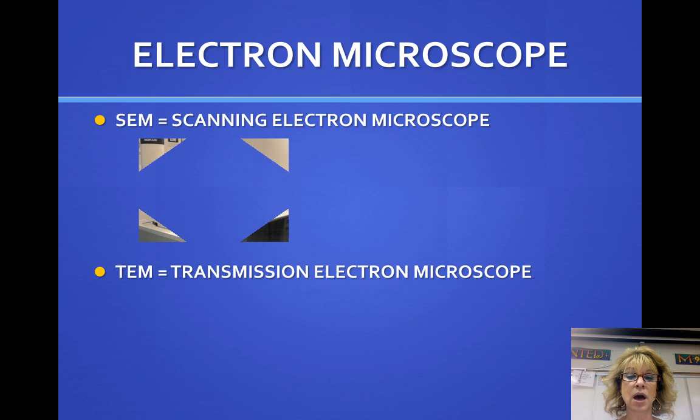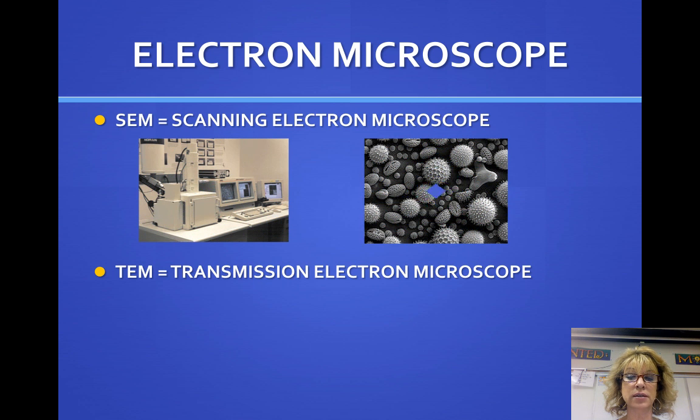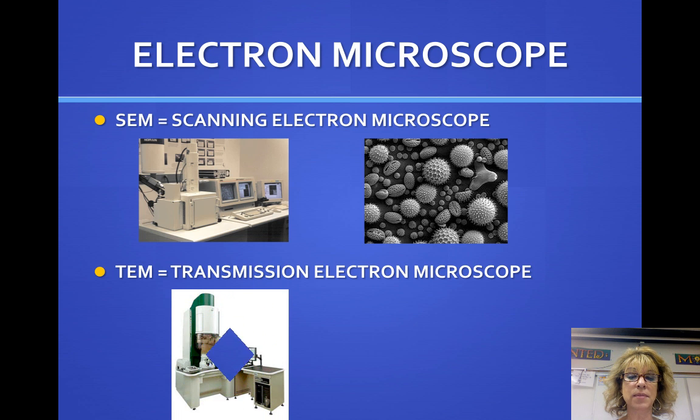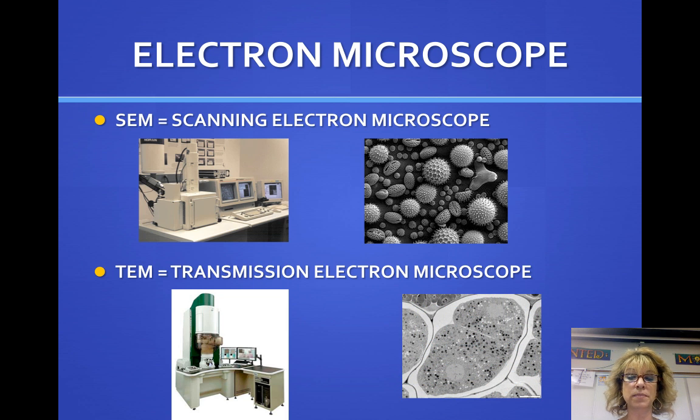An SEM is a scanning electron microscope, and it sees 3D details of the cell surface. An electron beam scans the surface of a cell that has been coated with metal. That stops the beam and emits electrons. TEM is a transmission electron microscope, and it sees internal structures. Specimens are sliced very thin, and electron beams pass through the thin layer.